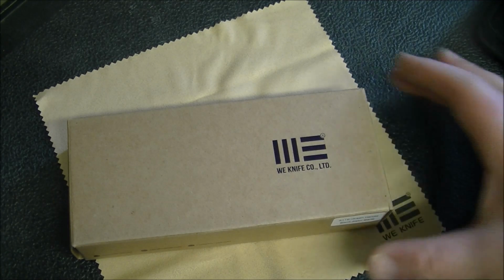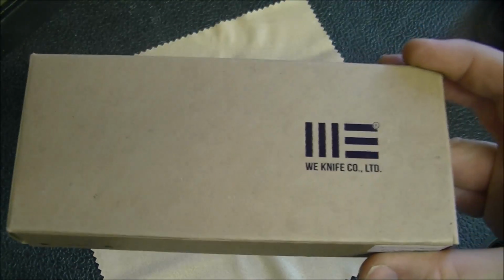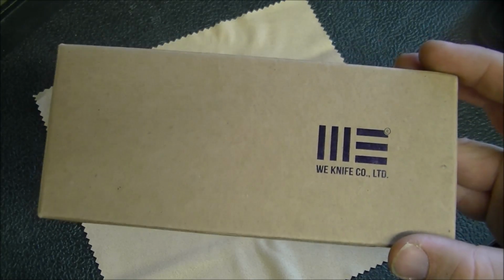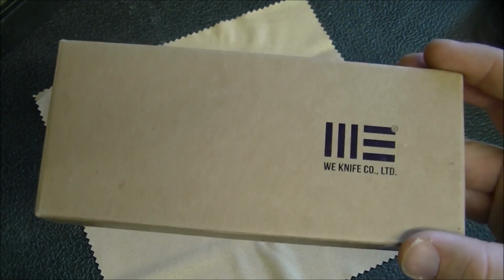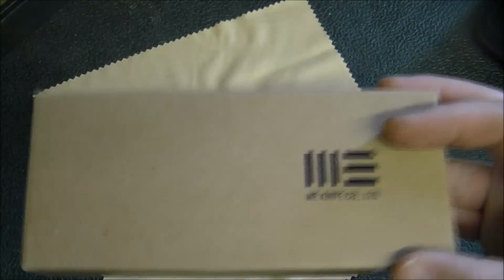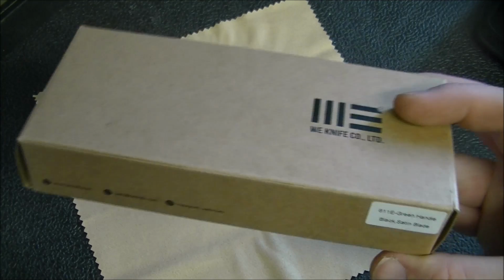This is going to be a Wee knife that we're looking at here. Notice that they are coming in different boxes. I think the newer models would be in this. I imagine if you buy something older, the 601 or 02 or 03 or 04 or 05 and on and on, it'll still be in the black box, at least for now, until they run out of older stock and you're dealing with a new production run.